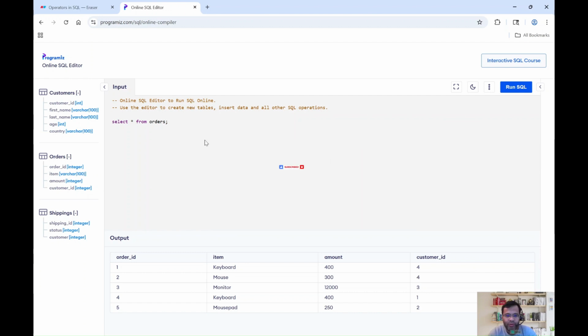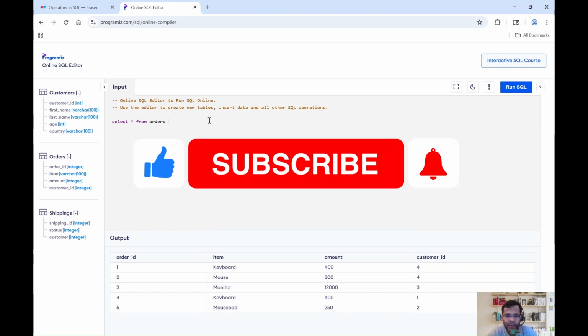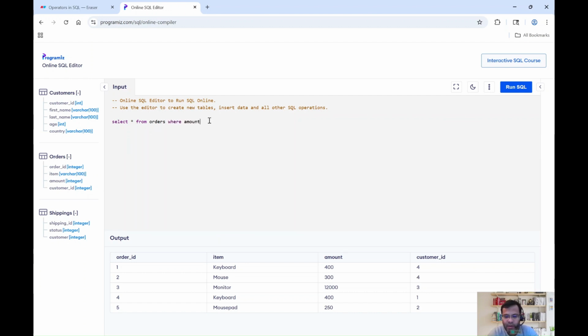So what I'm going to do here is write where amount equals 400 and customer_ID equals 4. So we should get two records because the customer ID is 4, or you will get one record where the amount is 400.